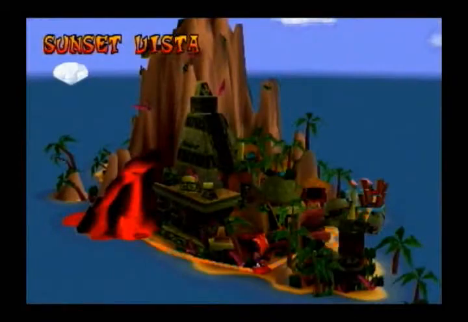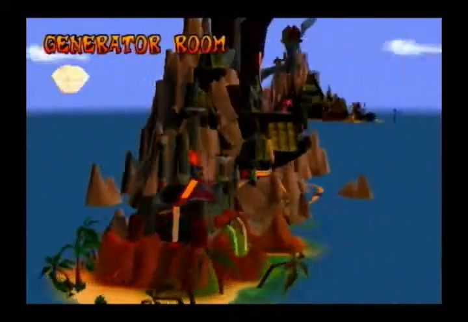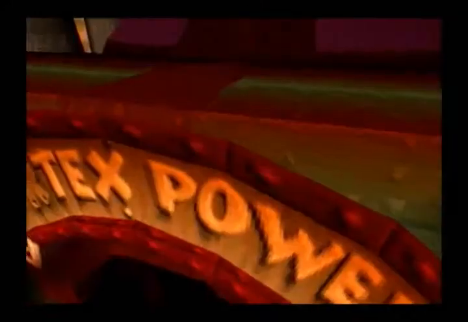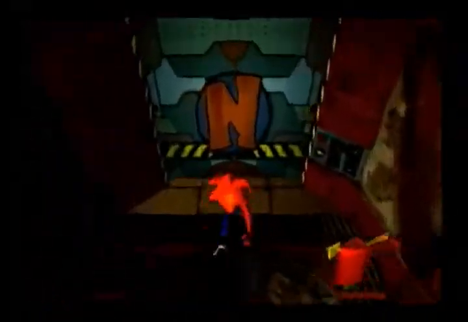But now is the hard part. The last level that I have to do for the gem wise is Cortex Power. So I won't cut again. This will be me going through Cortex Power. I'm going to go ahead and skip that by pushing the triangle button.